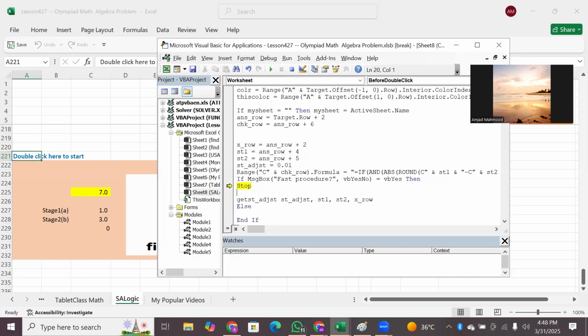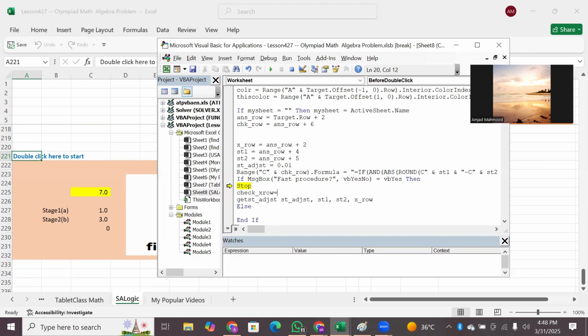Right? So what is the formula? Let's say we check, examining the X row.